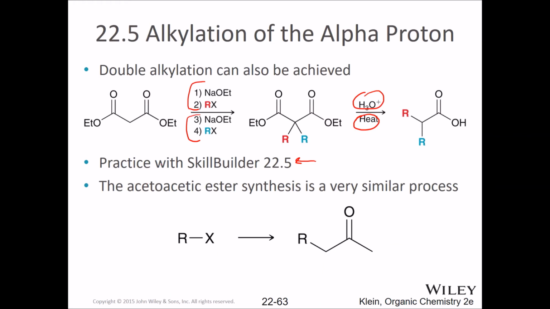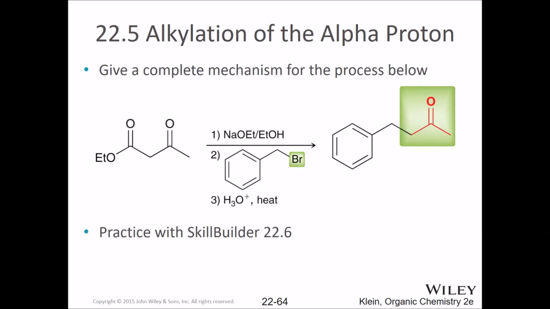Okay, I'm going to assume you practiced with that. You just did Skill Builder 22.5, and the acetoacetic ester synthesis is a very similar process. It's going to, though, instead of tacking on a carboxylic acid, tack on a methyl ketone. All right, you see it? Okay, so we're going to do the same thing, except this time we don't have the diethyl malonate here. We've got acetoacetic ester.